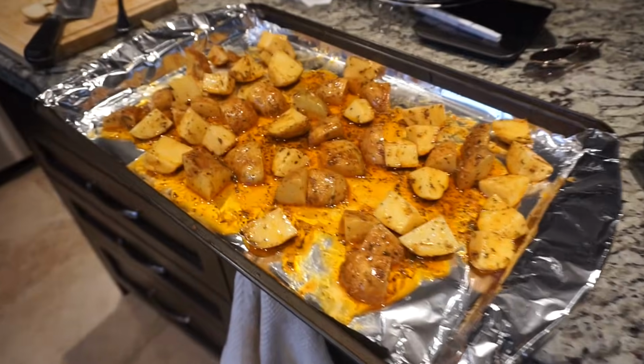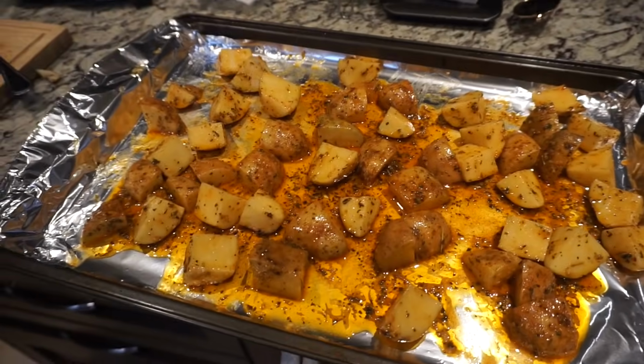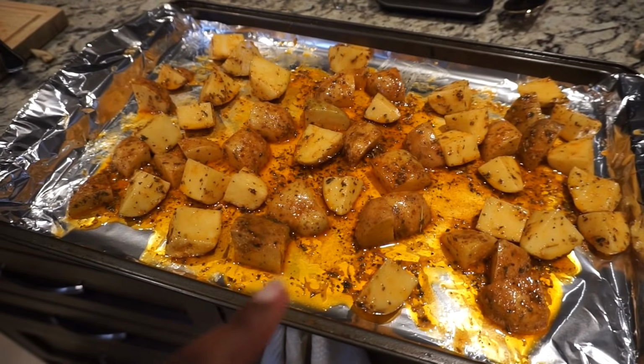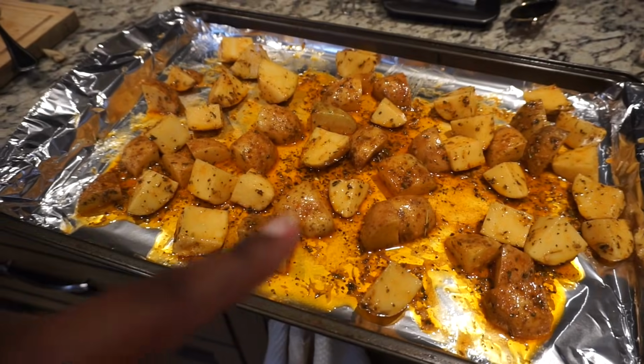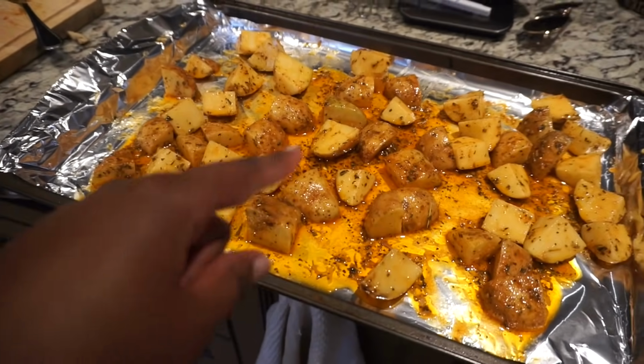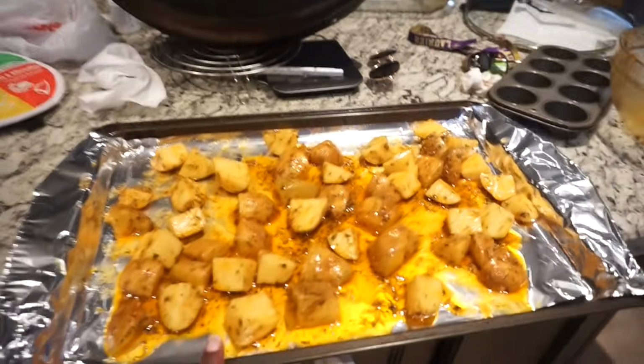Damn it. I'm back from my walk and I'm preparing the potatoes. So before I left for my walk, I just prepared them. I have lemon juice in here, oregano, rosemary, thyme, basil, like my chicken, a bunch of garlic. I have some paprika, which is why it's that color, and then lemon pepper. So pretty much similar to the chicken, except I put paprika instead. So I'm just waiting for the oven to preheat, and then I'm gonna pop these in.